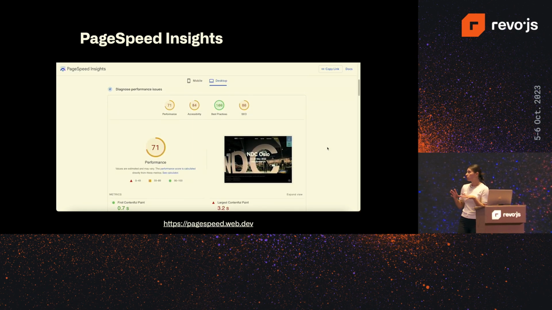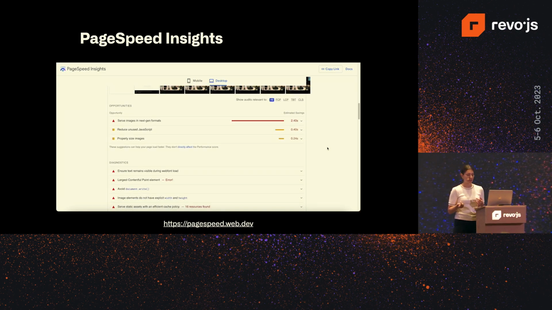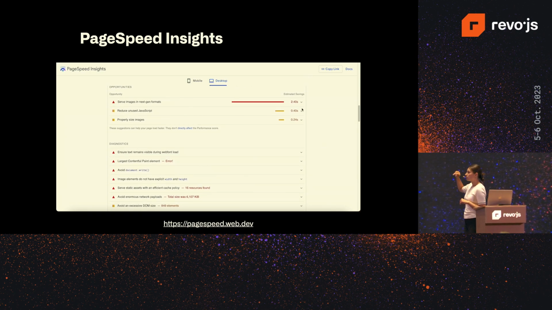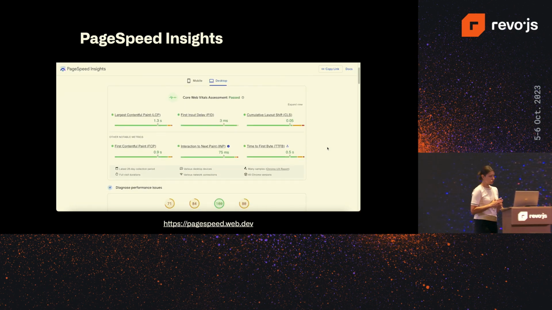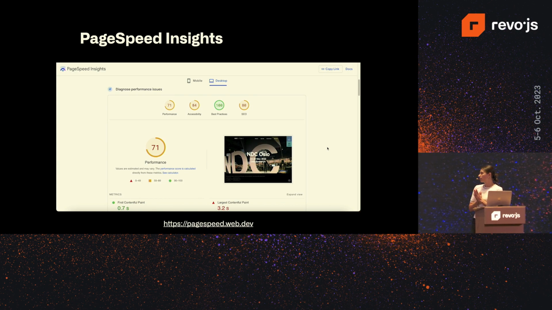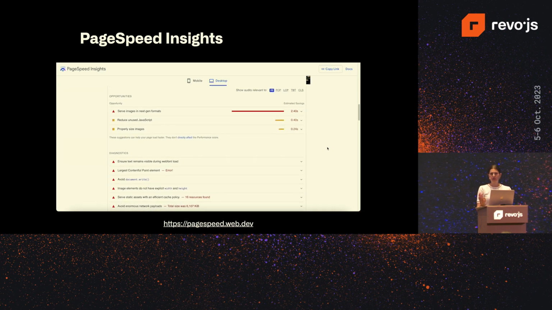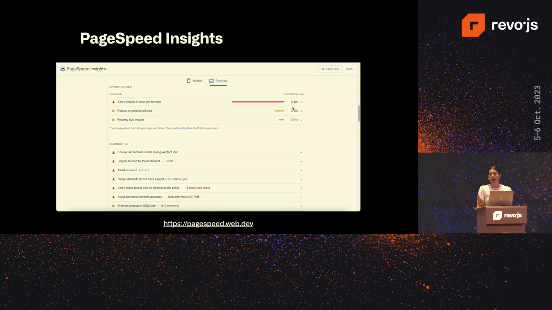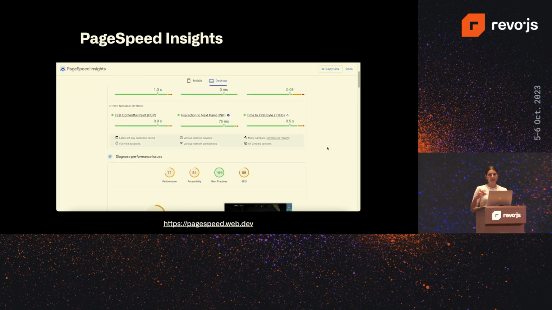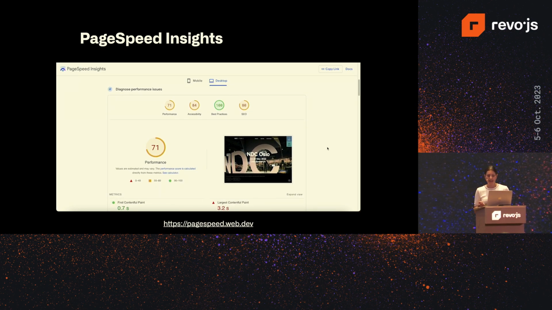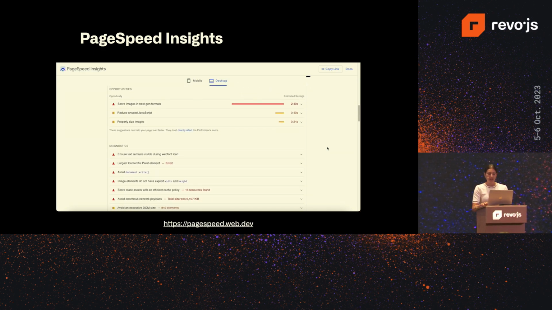You get information about some of the metrics, so you can see how well you're doing, how your users are experiencing it. And then farther down, the results from the run on the Lighthouse, that's using some specific set of settings that PageSpeed Insights is using, and it gives you a lot of information about some opportunities that you can take. And it's a great start to see maybe, oh, maybe my caching is not working, or maybe this third-party JavaScript is really, really big, and maybe we could talk to the marketing team if we really need to use this tool.